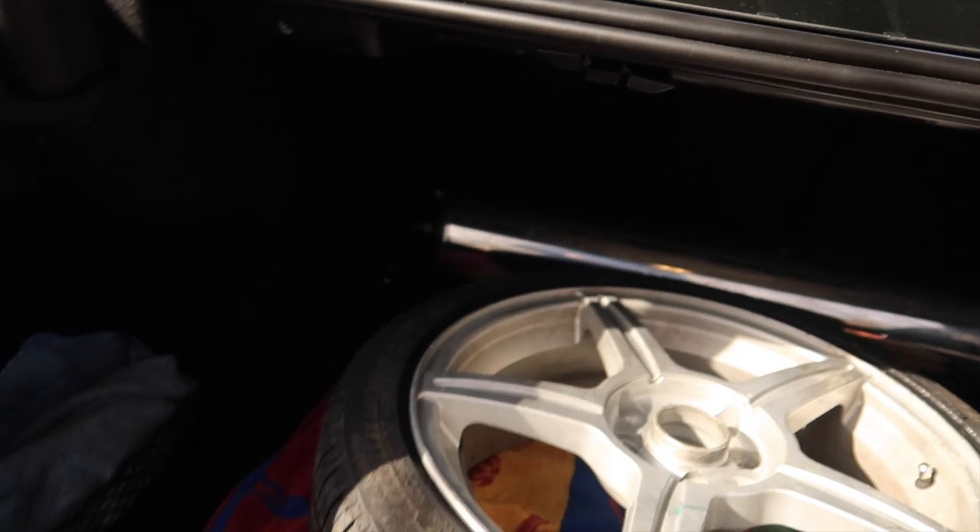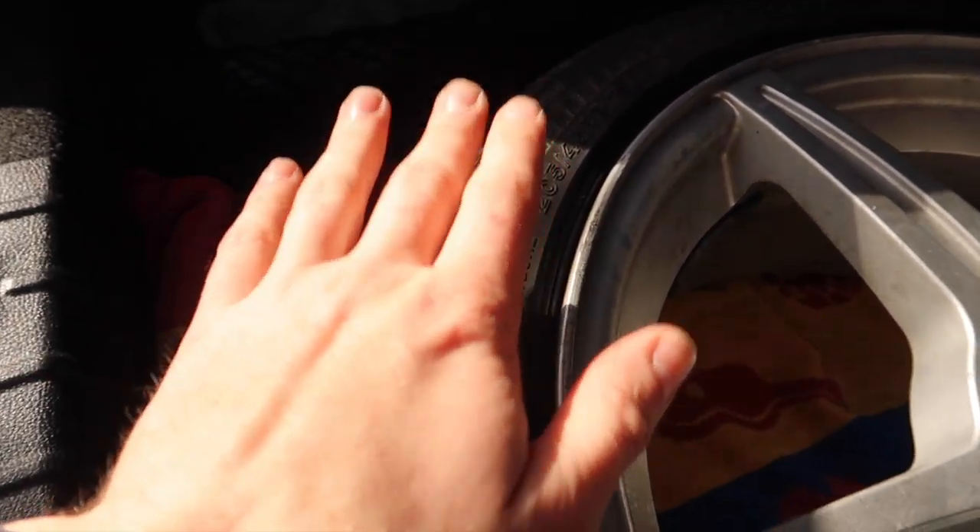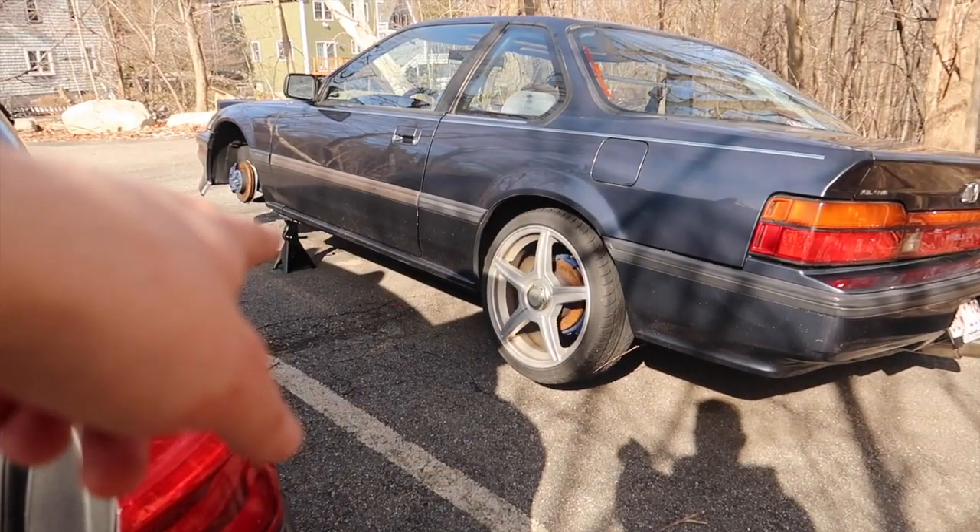What a sad sight — soon you'll be on the ground. Back home now, gonna get the tire out of the trunk. They actually sold the tire I needed in the size that matches the other three on the Prelude. I called at like noon, went in at two o'clock, and they had already sold the one tire in that size. So they put on a different one — they actually put on a 205/45, which means it has a little bit bigger, taller sidewall.